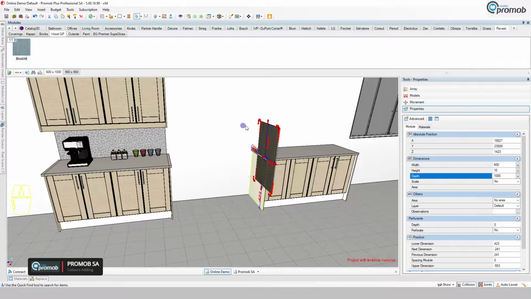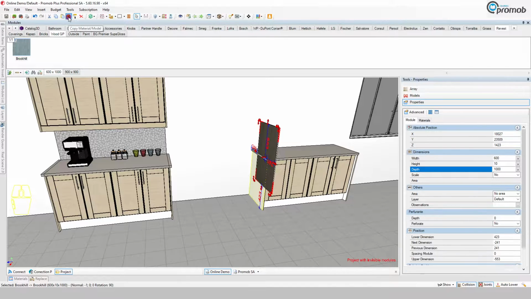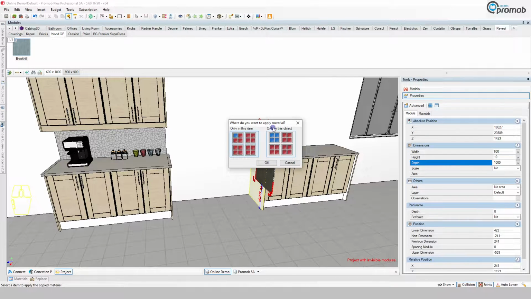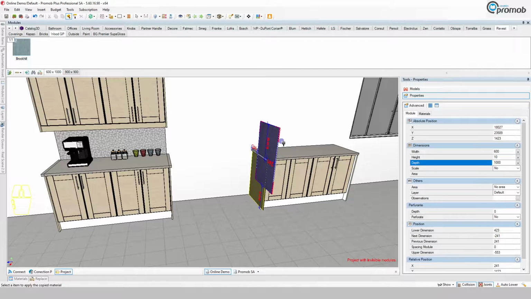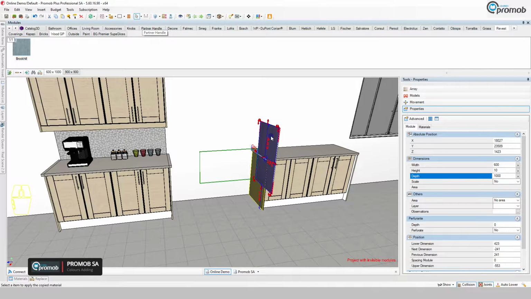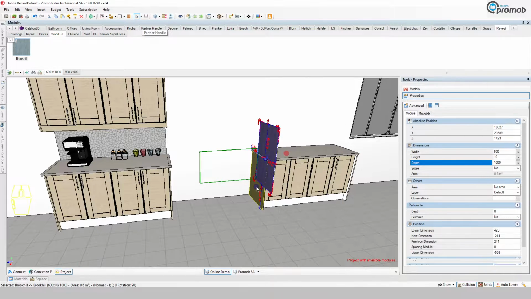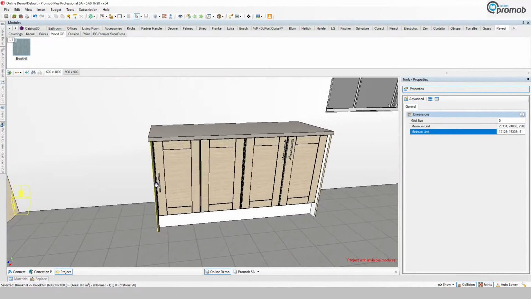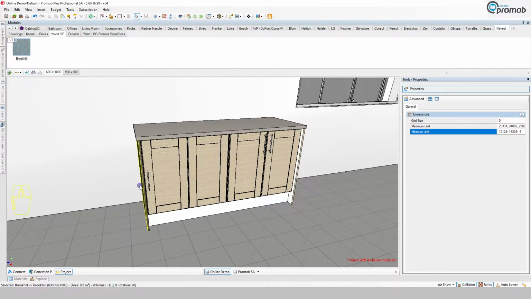Now once you've got this in, we can actually pick this color for that panel, because we're not really going to use this board. I'm just bringing it in to match up the color. So I can come up here, click, and pick that material. Once I've picked that material, I can go down and click it, and I say only on this object. Then I come up and get my select tool, highlight this panel here, right click, and remove it. Now all I've got is that one panel in that color, which is great.